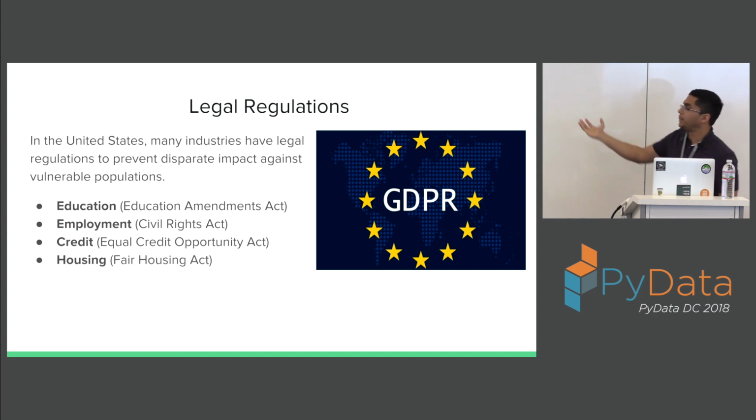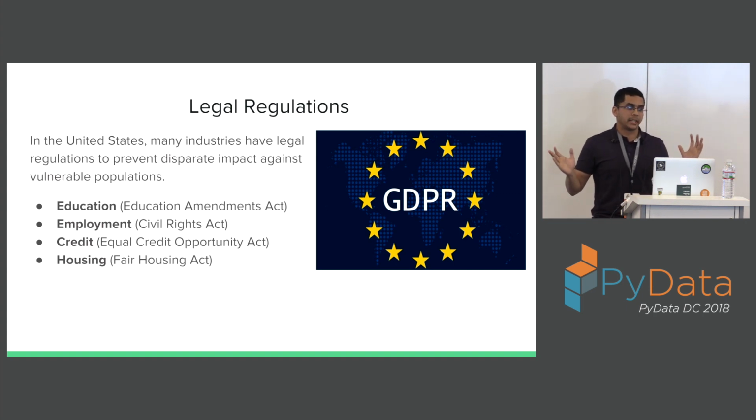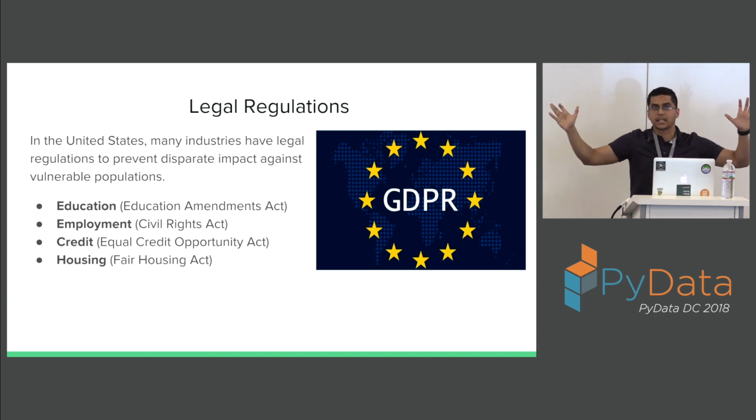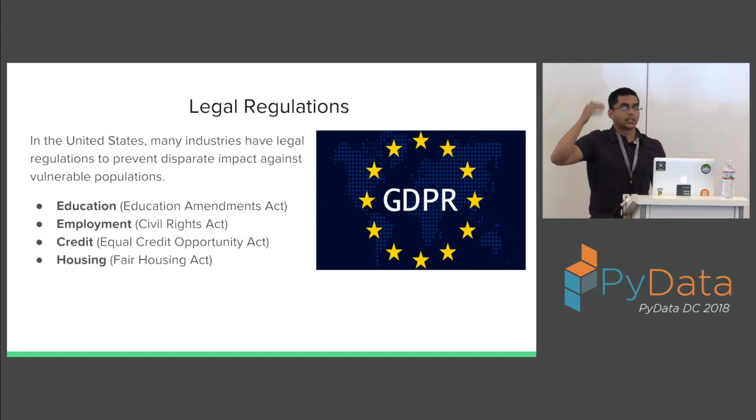And especially now with GDPR, the General Data Protection Regulation. This is the reason why I received a bunch of emails in April and May saying we've updated our terms of service, if you remember that. I think GDPR is an interesting step because previously we've just had regulations for specific fields like credit or housing. Whereas now GDPR provides general protections on any use case of data science or machine learning modeling: here are the regulations you need to meet to prevent harm against people, and you also need to be able to explain what your models are doing.